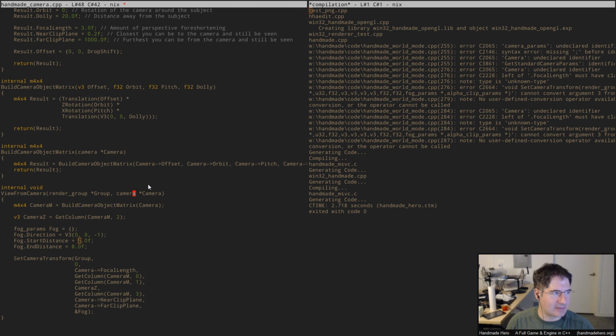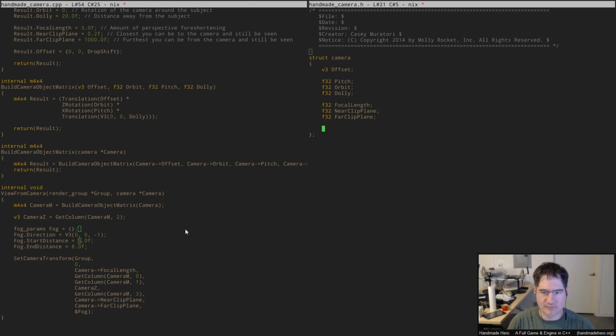So what I want to do now is make sure that that stuff can be set in the actual camera values itself. So what I want to do here is say fog direction, fog start, fog end. And one of the things that would be nice there is if the fog was actually based on a point, not on the camera, and you could just pass the point. We want to basically say, here's the point to measure the fog from, and then here's the direction. Because we can always pass the camera. But what if we don't want to pass the camera? What if we want some other point to be the fog basis, right? It's just something to think about.